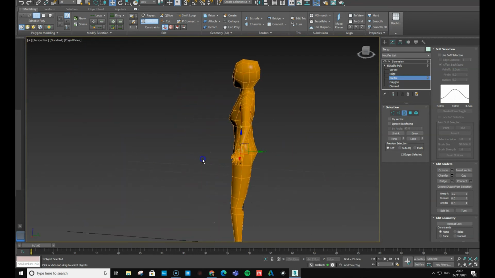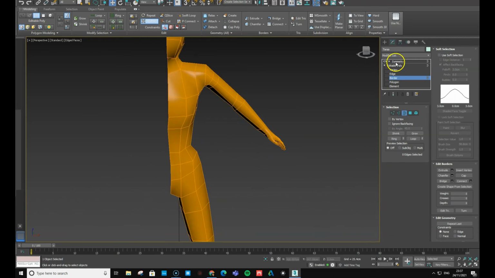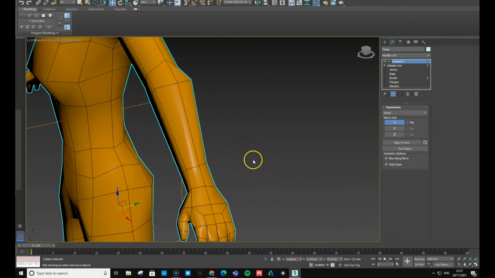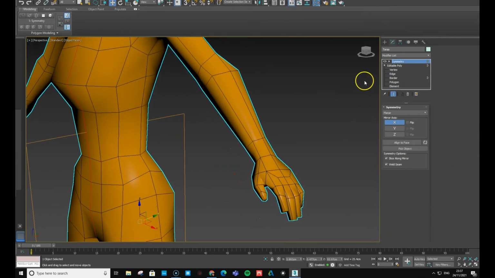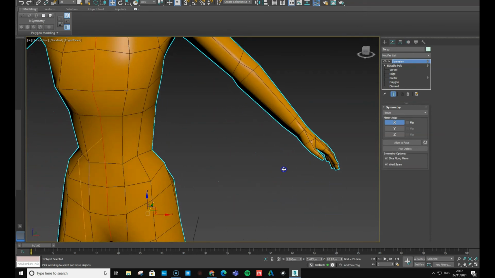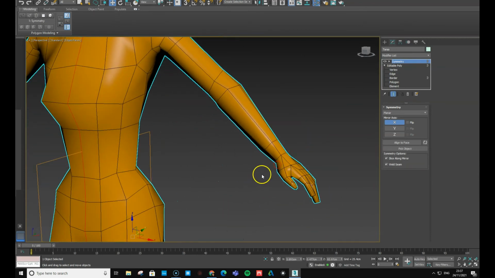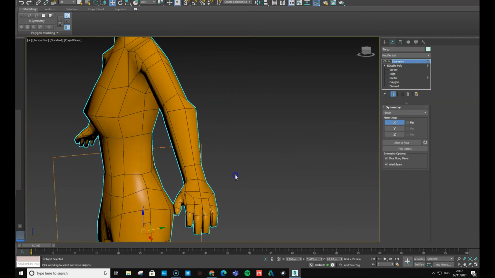Okay, so I would get in now and start tweaking the size of the wrist, etc., scaling it, maybe lengthening the fingers, etc. But just straight off the bat, at least it connected.